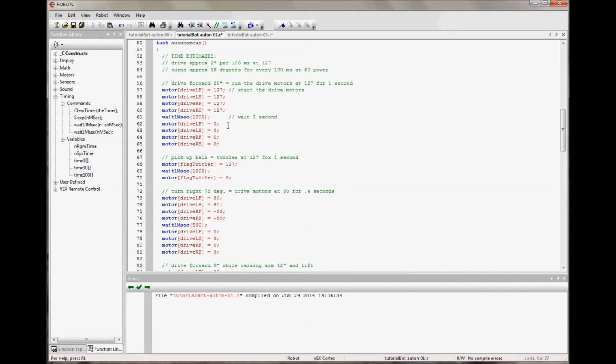And if this seems like busy work, that's kind of too bad. The problem is if a new person comes to look at this program, they won't be able to read it as well as the original author. So you want to have a lot of comments in there so that it's easier for somebody to pick up where you left off and build their own program later on. It may be somebody this year on your team, it may be next year. So adding some good comments is good.